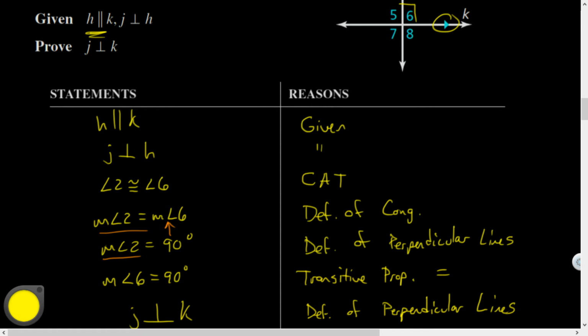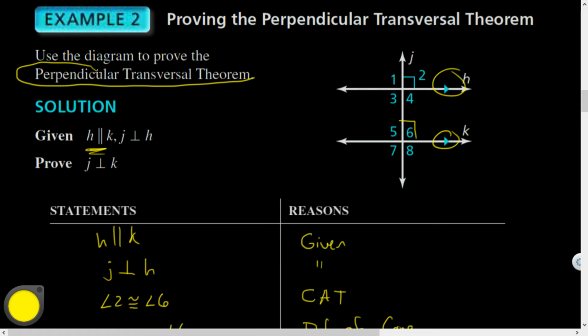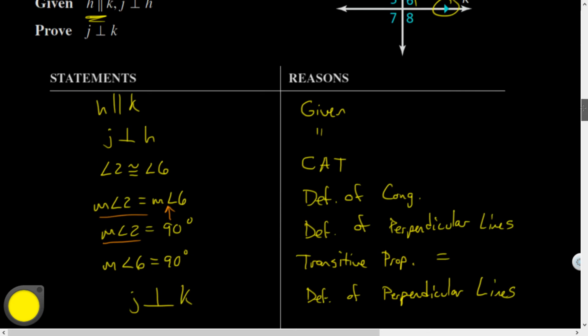We build on these concepts. You'll be able to refer to the video. So you're saying if we're on a test, and it's like, prove that J is perpendicular to K, this is your new reason. Instead of doing all of that work, now you just say perpendicular transversal theorem. Unless I specifically asked you to prove the perpendicular transversal theorem, you're not allowed to prove something by citing itself. You're referring to something that I've previously proven true, and now that's sufficient information for us to say, okay, we know what you're talking about. Keep going. Keep building more math, and that's how it works out.